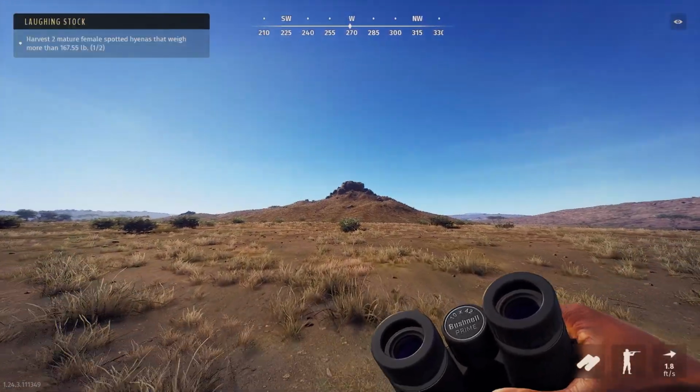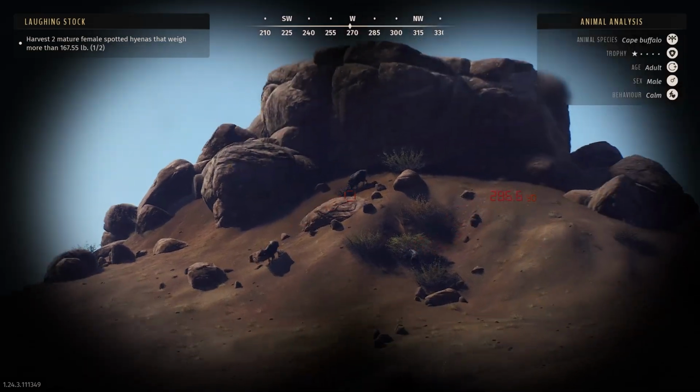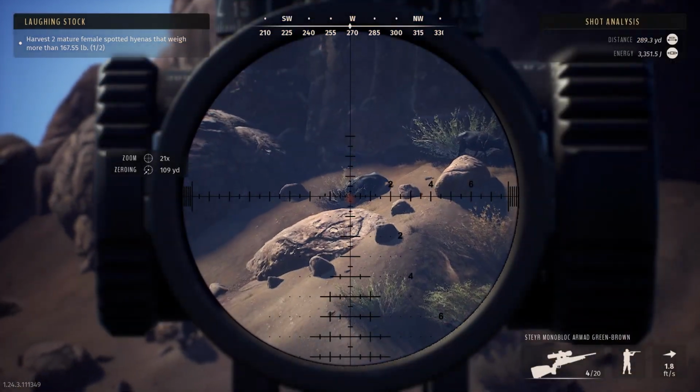So there's some cape buffalo over here. I don't know their estimates just yet. Okay, so we have a 1-star mature right there, and we have an adult. So I'm gonna shoot this 1-star mature, see how this 270 does on a buffalo.